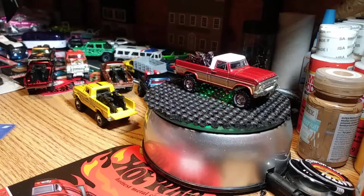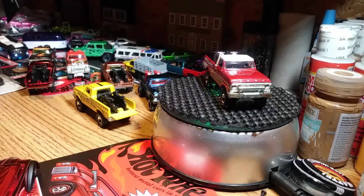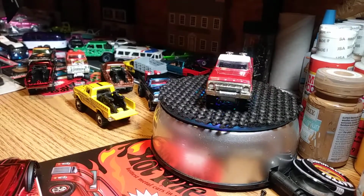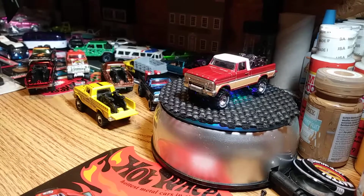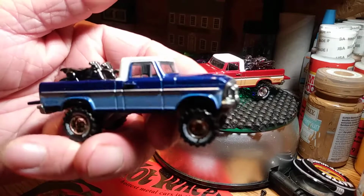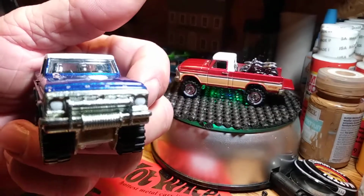I know it knocks the value down when you open up certain things, but hey, I didn't give high-end or big money for it. I don't even remember what I paid for the entire case, which doesn't matter. But here's the blue one, and it's detailed out as well. I can't even believe I opened it up, to tell you the truth. I've had this thing ever since 09, so it's been almost 10 years.